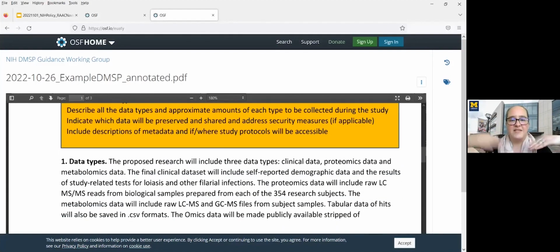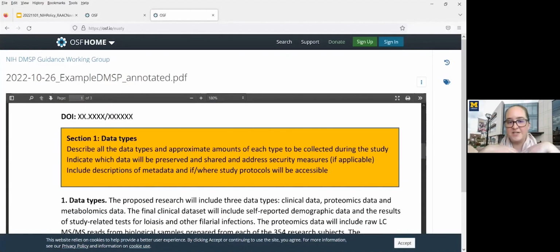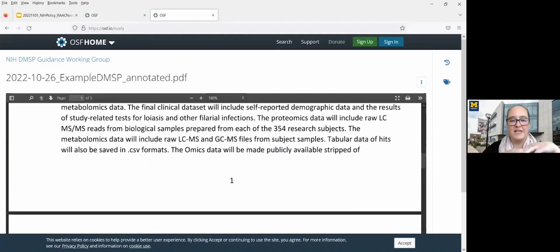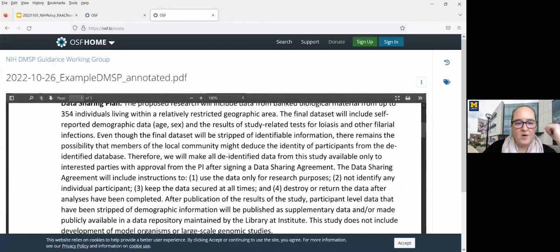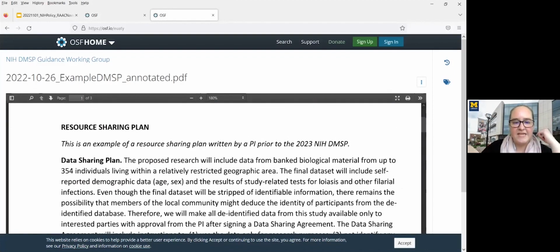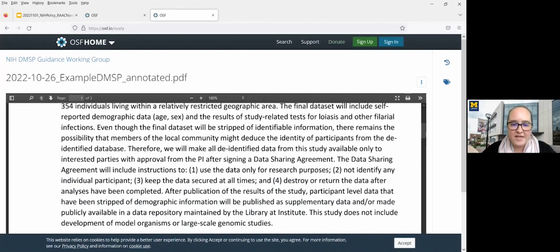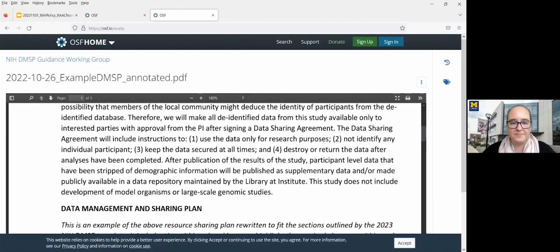I'm not going to read through all of this in detail, but I do encourage you to revisit this and review in more detail if you'd like. But I would like to highlight a few key points for each section. If you want to head back up to the top, Diane, that would be great. Again, at the top, you'll see an example plan that would have satisfied the 2003 data sharing policy. It includes a description of the data, that the de-identified data will be shared upon request with the data sharing agreement, and that a part of the data will be published as supplementary information or shared in a repository.